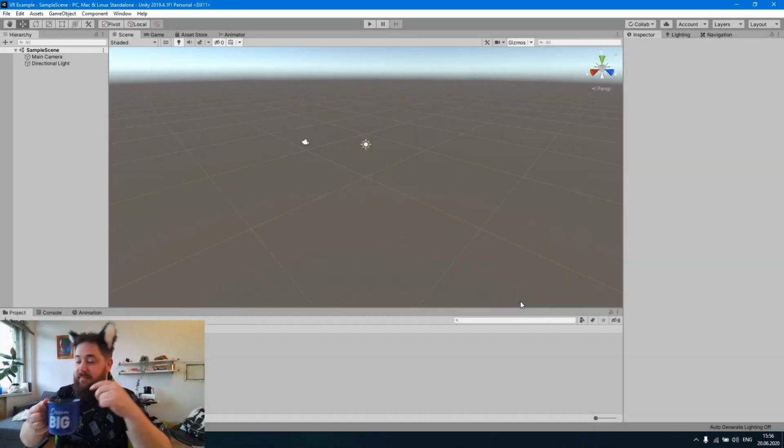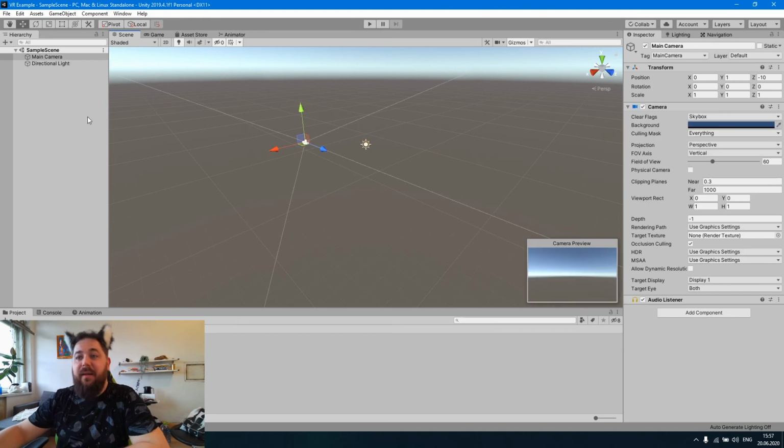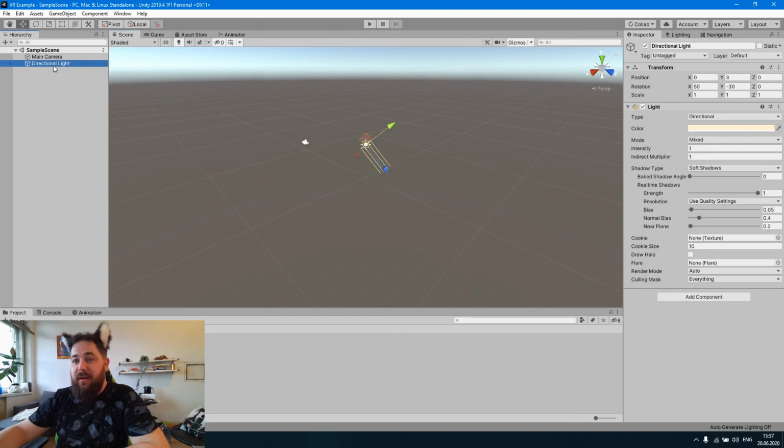Okay, and this is our regular Unity window. What can we see there? We can see our main scene. It's what we have in our location. Right now we have only two objects, the sun and the camera. Also, you can see these objects in a table on the left. And on the right, you can see the settings of these objects.